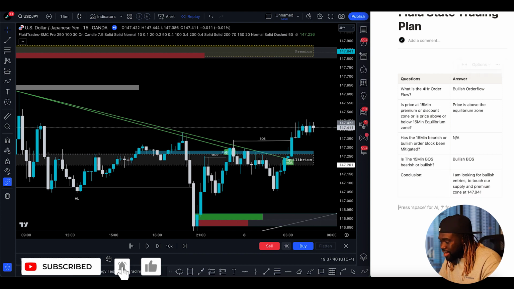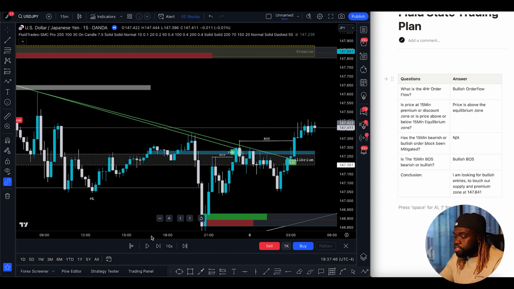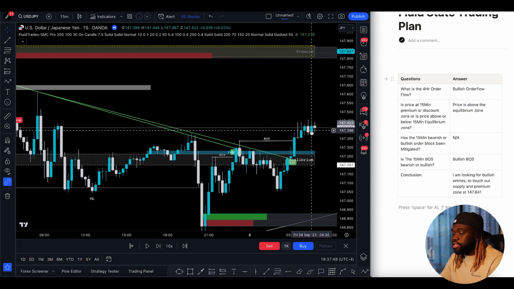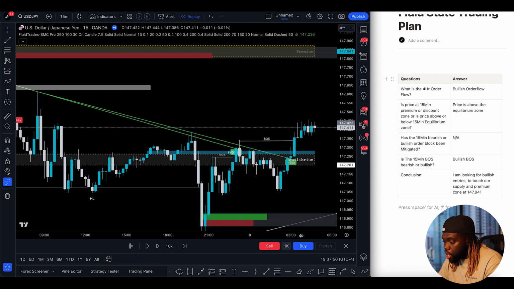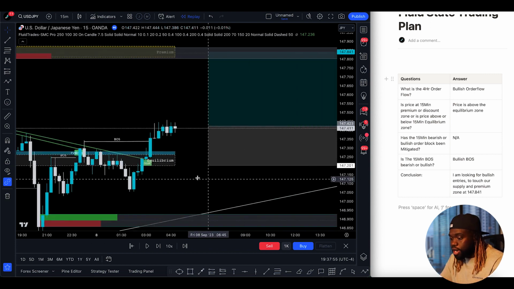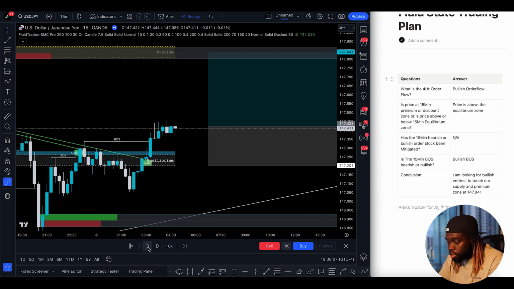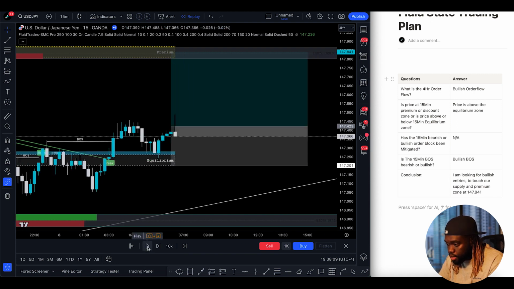So boom, guys, there you have it. Now all I'm looking for is bullish momentum. Right now price is high, but we have some bearish candlesticks playing along. So what I did is just wait for price to touch our equilibrium one more time, so we can know for sure we have a form of support going our way and we're going for the upside, right? So let's play the market. Let's see what happens.